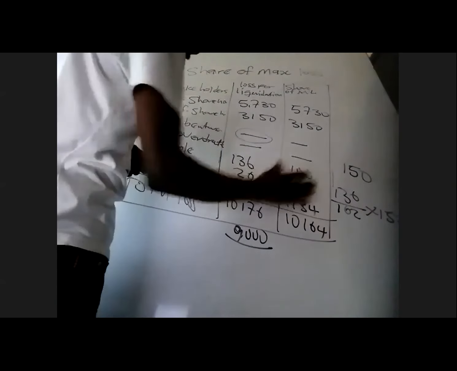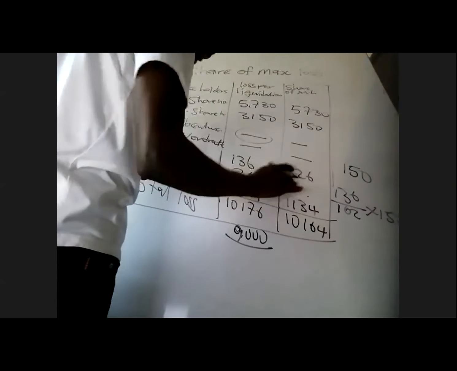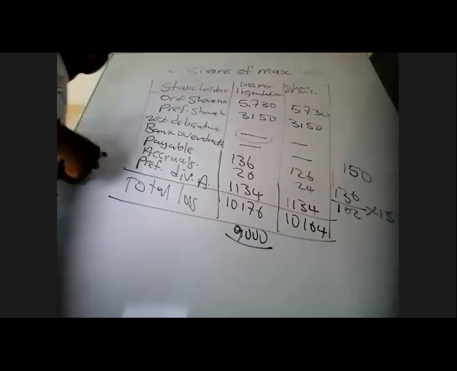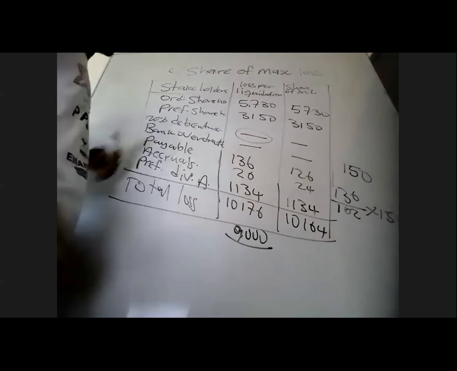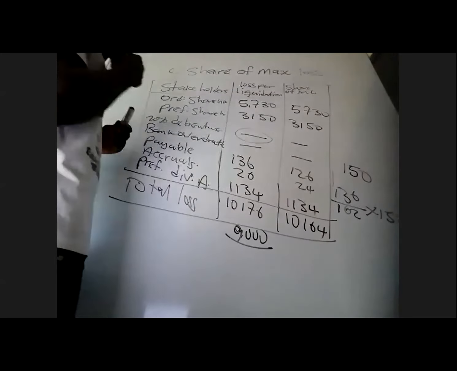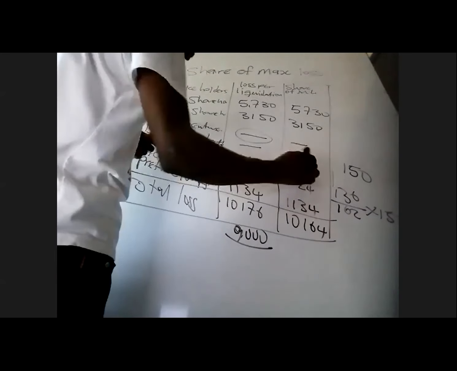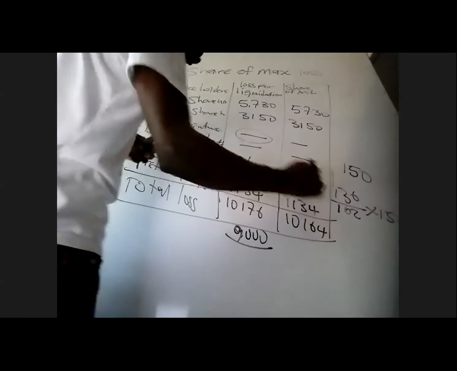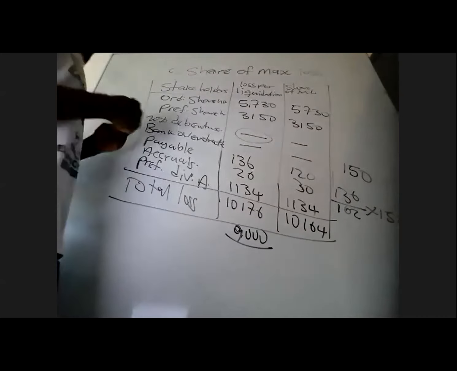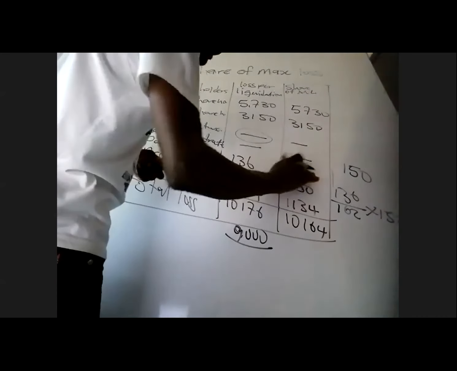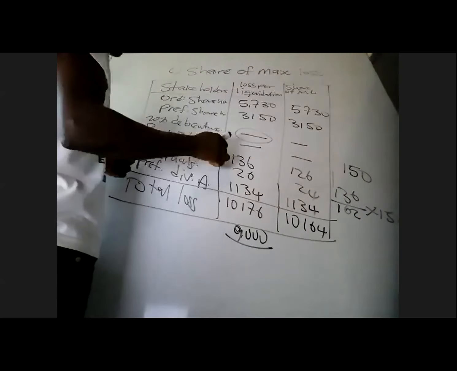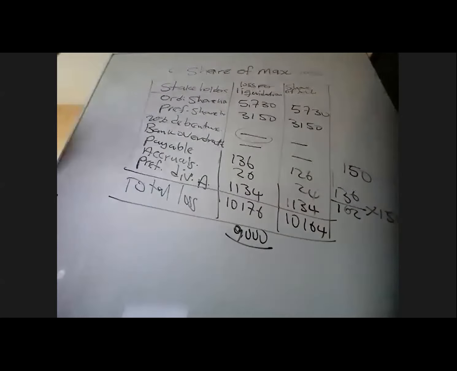So here we had 126 and then 100, and here is 24. You can choose any. Make sure that it's lower than these figures. I can start to choose, let's say, let me give this guy 120 and let me give this guy 30. This is also fair. It is discretionary. Anyone that you choose, you are correct. But make sure that it is not more than these values. That's all. I think that's a question.